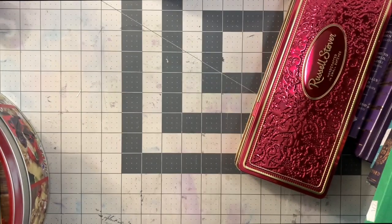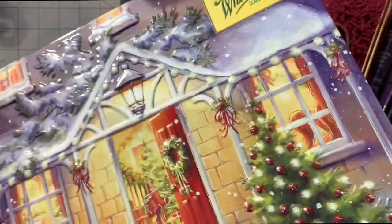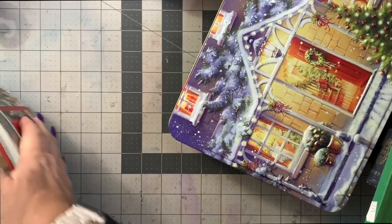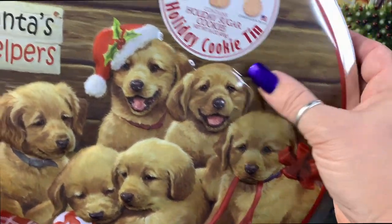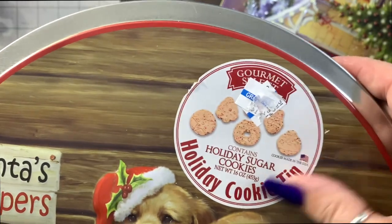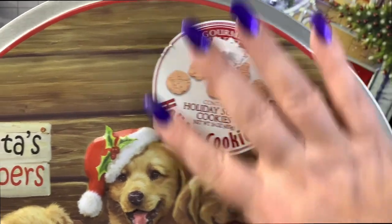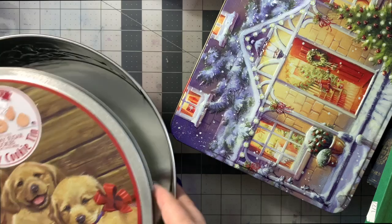Two more — I think these are both hinged. Whitman samplers from different years. Easy open. Merry Christmas. Easy open. Hinged. Beautiful. And then this giant one — giant cookies. Look at the pups! Santa's helpers. I'm going to take my hair dryer and heat this sticker and it will peel right off of there. Then I'll just be left with these beautiful puppies. There's a lot of storage one can cram in here.